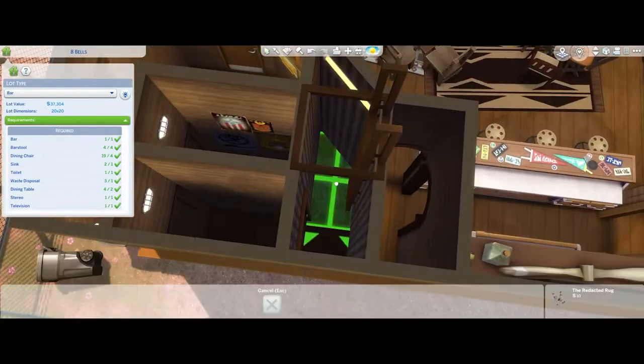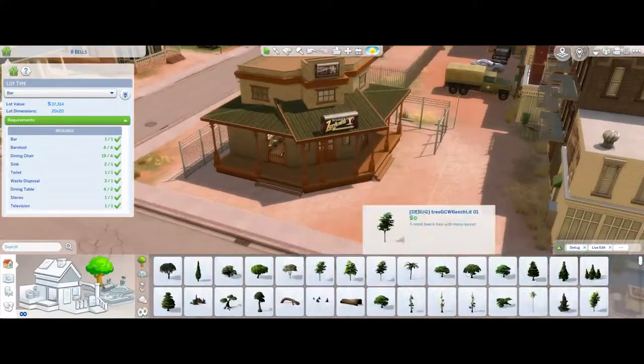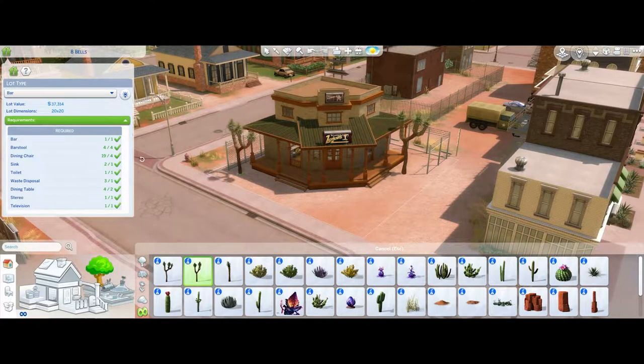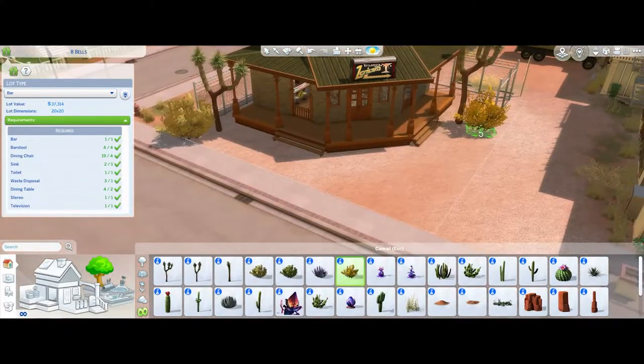But other than that, there's landscaping, where I do a ton of cactuses and dead looking bushes, and end up adding some flower boxes out by the front door. Other than that, there's nothing else that really goes on. So I will probably leave you here.